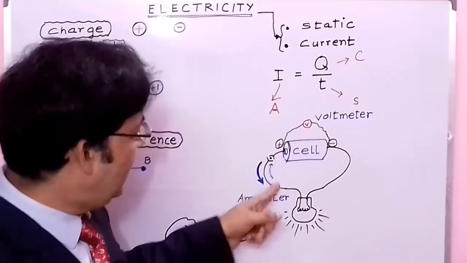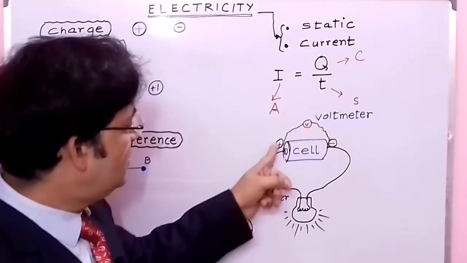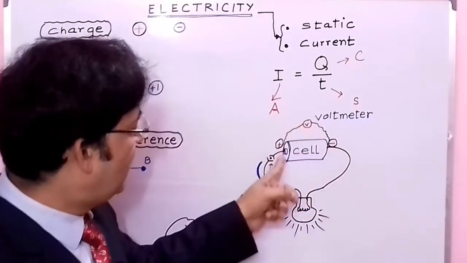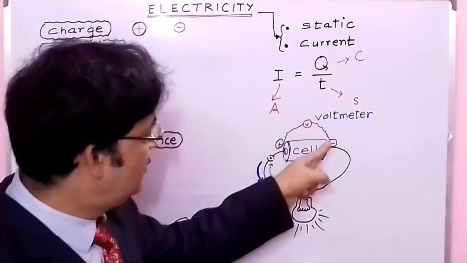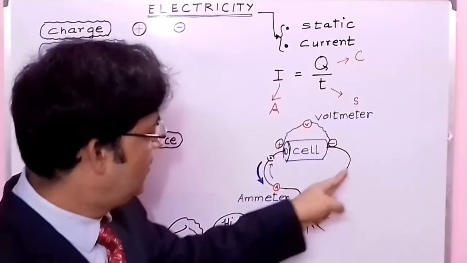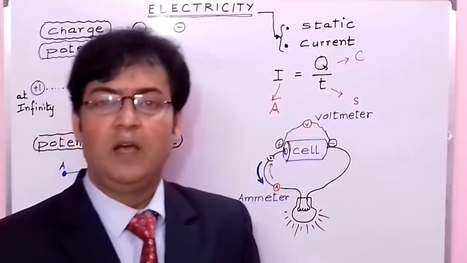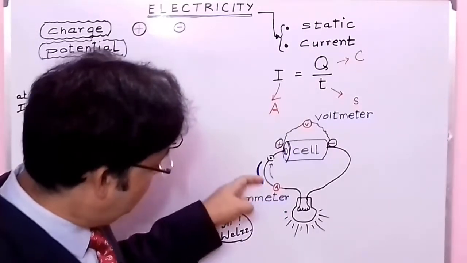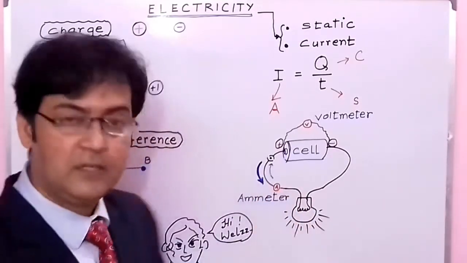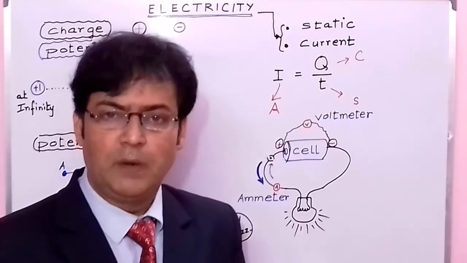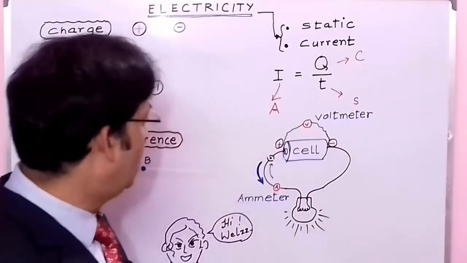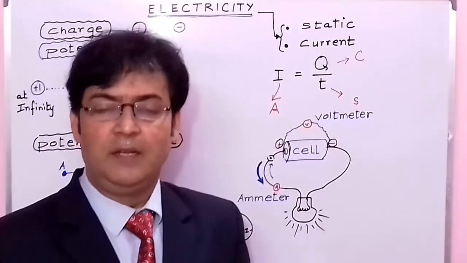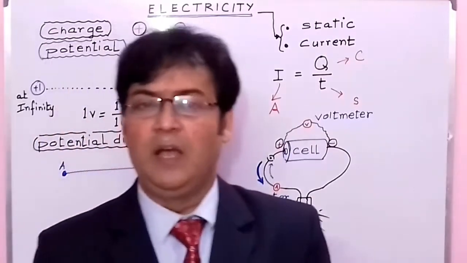What about this A? One more thing. This is connected in parallel. This is called parallel connection. Here it is connected, here it is connected, the wire is outside here. What is this? An ammeter. This connection is in series. You see one end here, another end of the wire here connected. It is in series. What is the purpose of the ammeter? To record the current reading. It is measured in ampere.